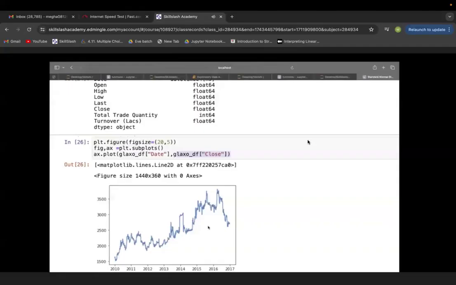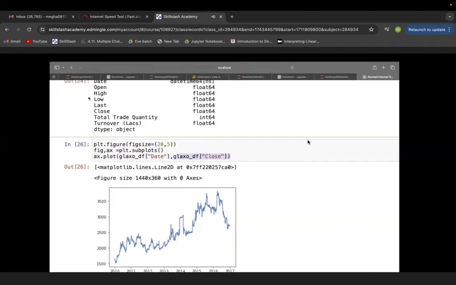So whenever you want to plot with two variables, you have to always take the help of the line graph. Previously, you guys have seen the line graph only with one column, right? We are doing this two column combination. So for the two column combination, you have to do somewhat like this.